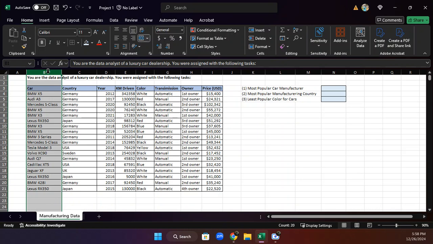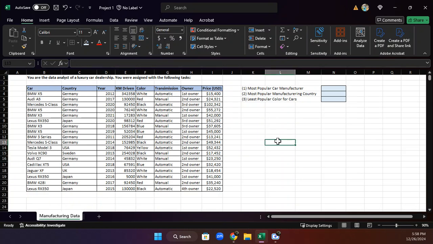Without wasting time, we can start. When we say the most popular car manufacturer, it's more like we are looking for the mode, the most number of times a particular car is appearing. How do we solve that?